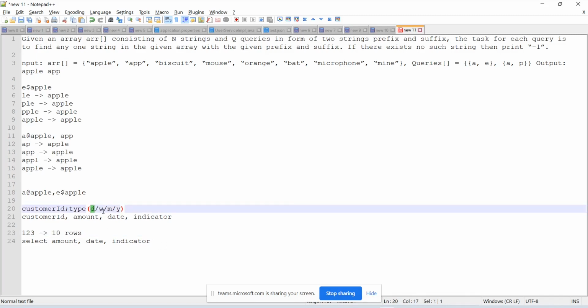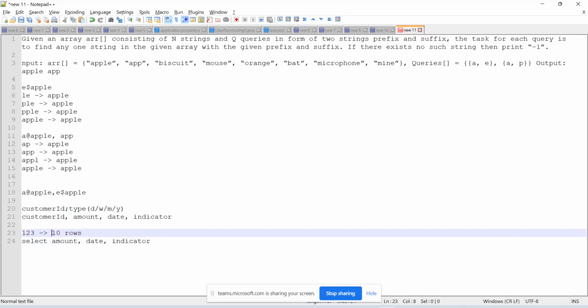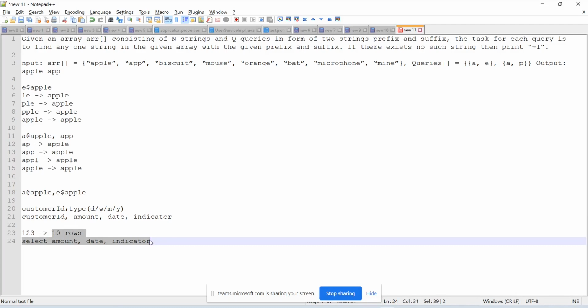So in that case, here is an issue. What if the user does all the transactions in a single day? So if he is doing all the transactions in a single day, again, let's say 10 transactions are happening, these rows will come through the query, right?